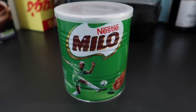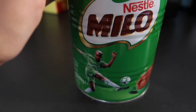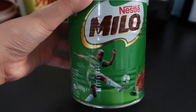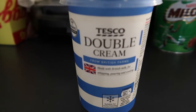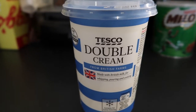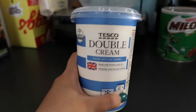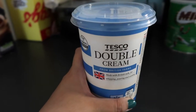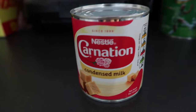The recipe says we need six sachets of Milo powder. This pack is 400 grams and one sachet is 22 grams — we'll figure that out as we go. You then need 500 millilitres of all-purpose cream, but I thought double cream would be the same. I couldn't find anything labelled all-purpose cream, so I went with double cream instead of single cream. And finally, 250 millilitres of condensed milk.